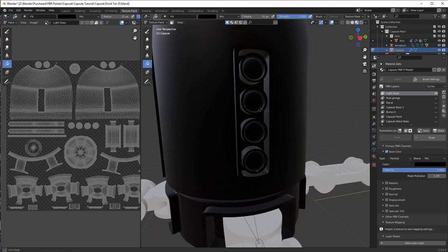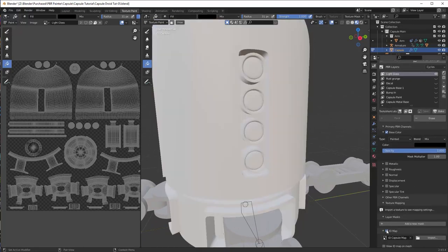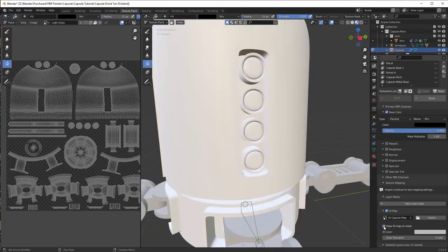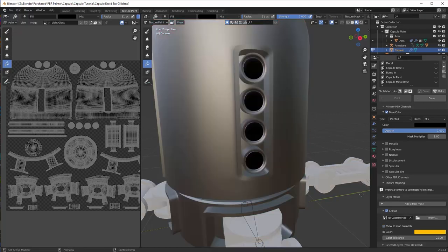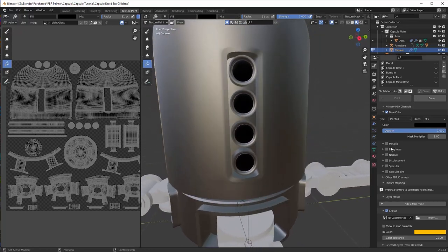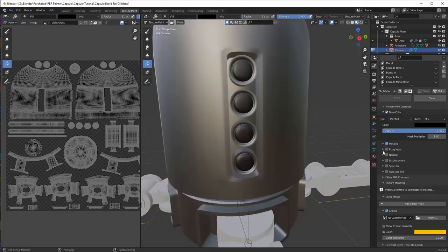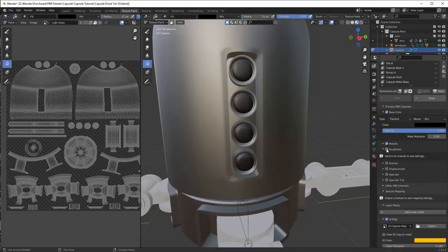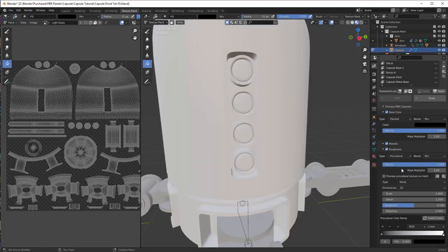Try again. So it's black, and of course the whole thing is going to be black, but we can use our ID map, view ID map on mesh, select which ID mesh we want to use, and as you can see now we've just got black here. So we can do all the various things we need to do with this, metallic, roughness, make it quite shiny. Actually, let's make it shiny-ish with a procedural. Let's preview that on the mesh.